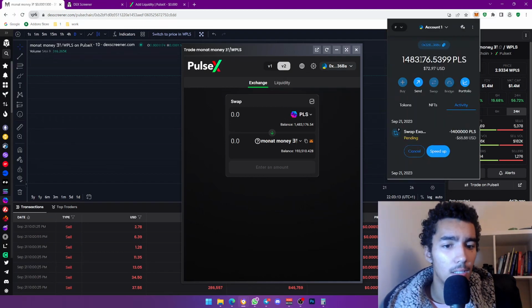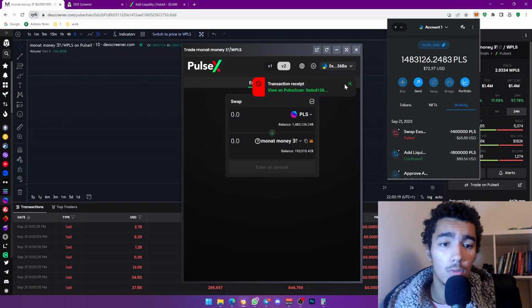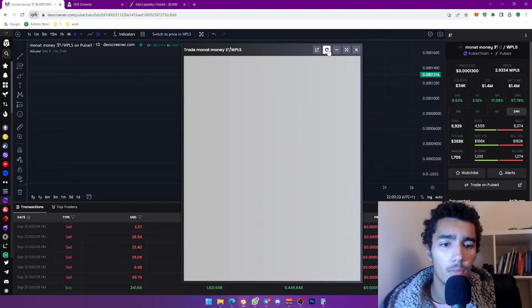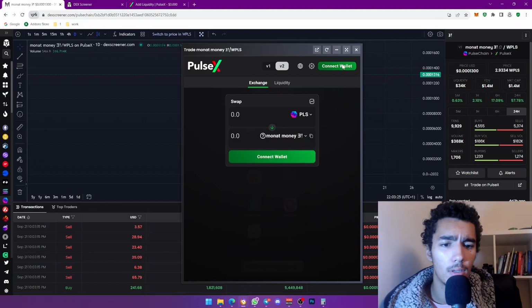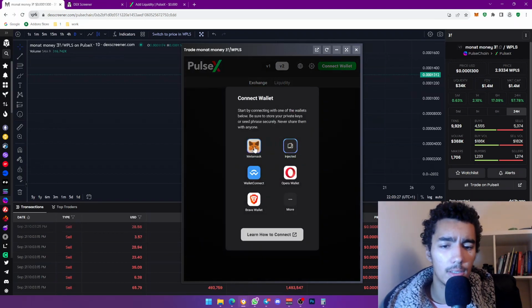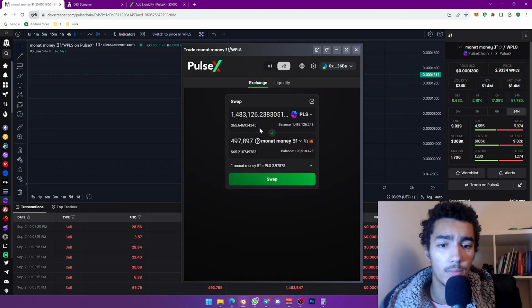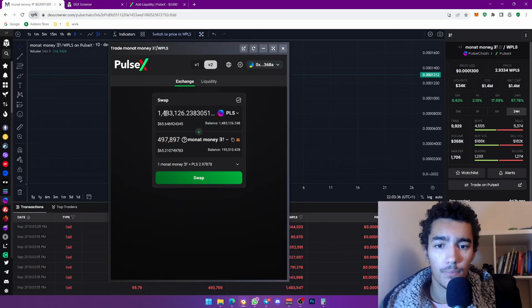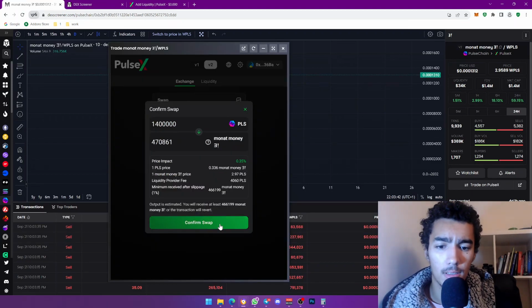Swap it. But let's see. It's still pending, but oh, it failed. Well, that's new. That's very new. Let's go to MetaMask. Let's do that one more time. I'm not really rushing to make this. Oh, okay. It's probably because my slippage is very low and tight. Okay, yeah, just keep it like that.